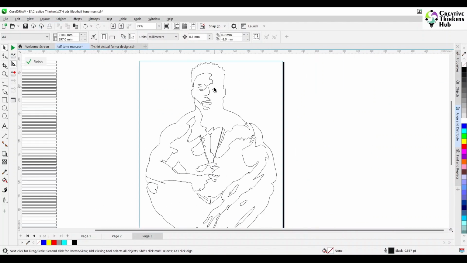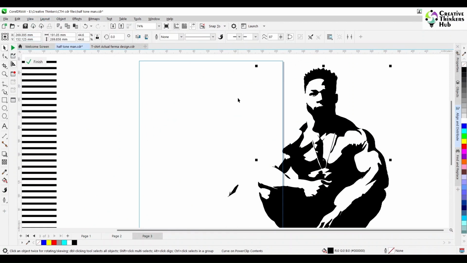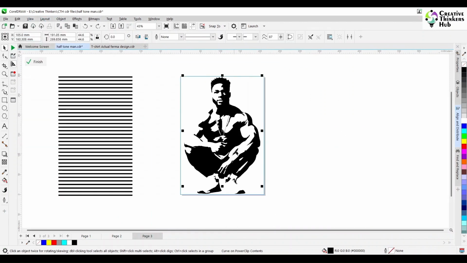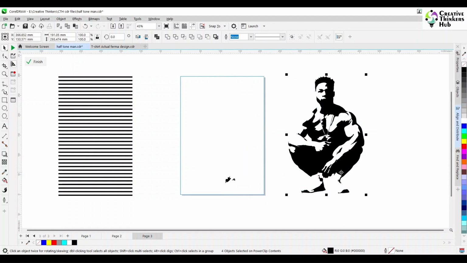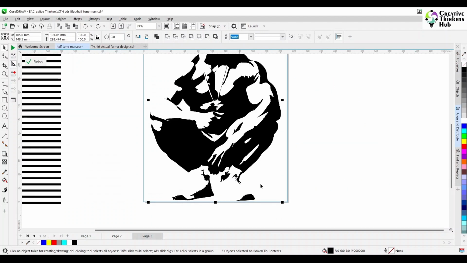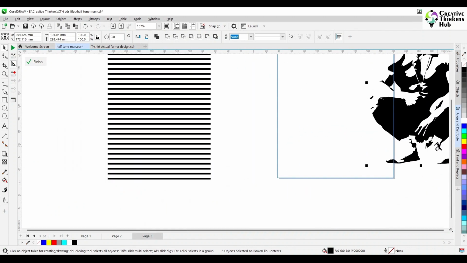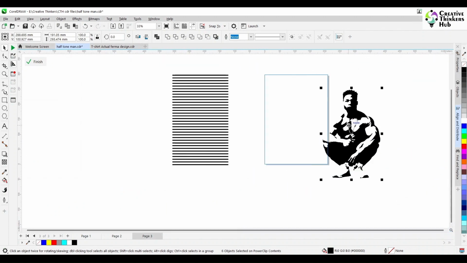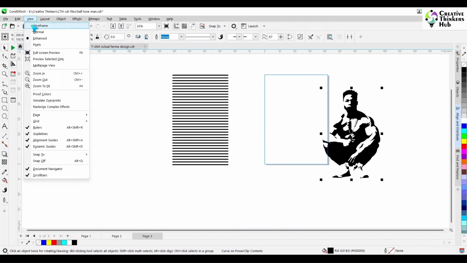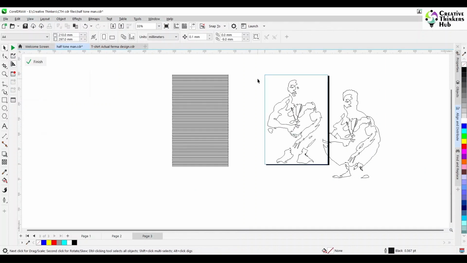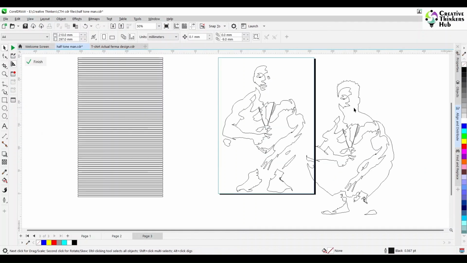Take all the whites and trim them against this one single piece of black. First, select all the blacks and weld them together. Very important: weld all the blacks together, so you get one single piece.